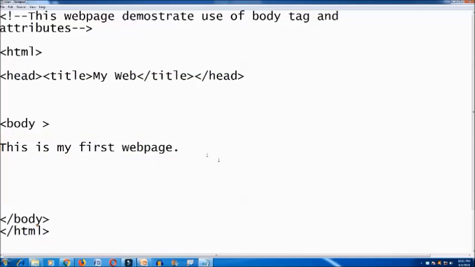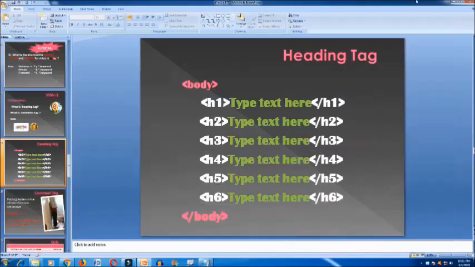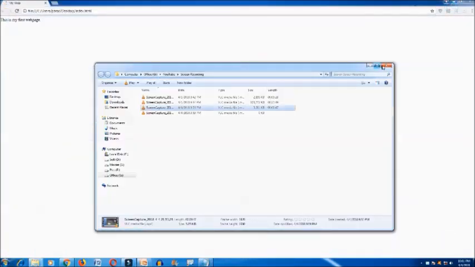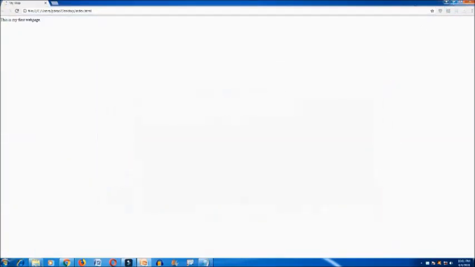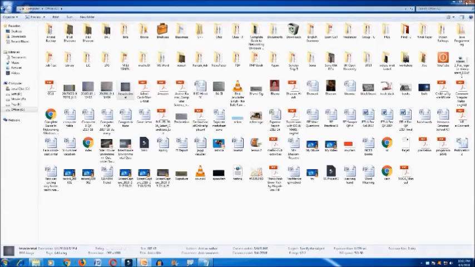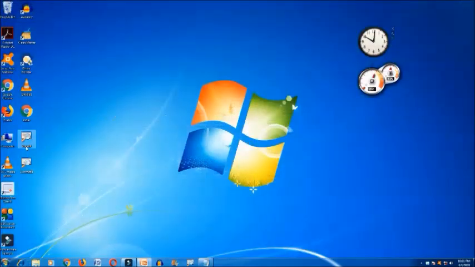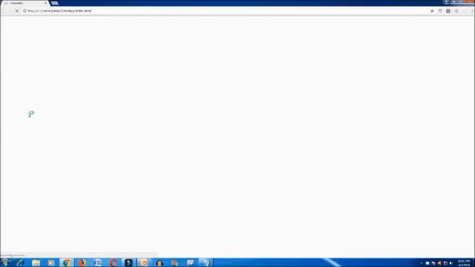I have saved this program on a desktop and its file name is index.html. Let's see here. So it is your index.html. Just double click over here. You see it is your web page. See here, web page name index.html, and it is the content. This is my first web page. So your content is very small, it is unreadable, so better we make it heading.